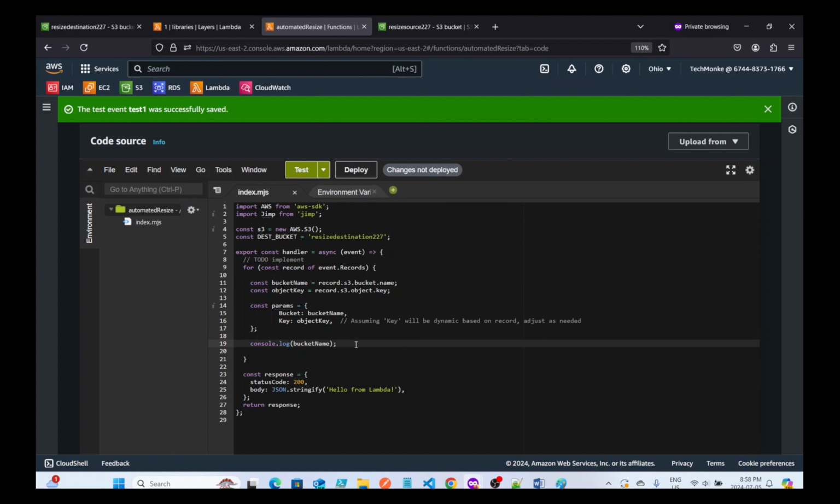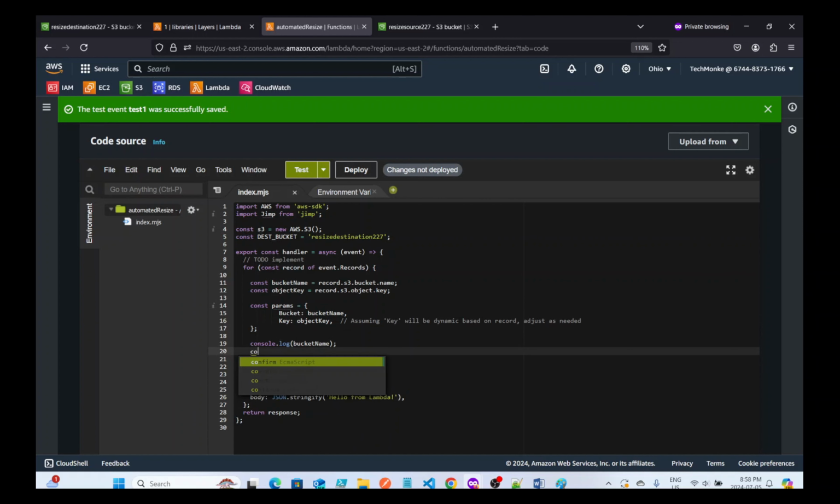Just for learning, we can console.log this object key and this bucket name. So you're going to see this work now, guys, and you'll also get a chance to understand one of the most common ways to debug your Lambda functions. So let's deploy this, and now you're going to see your Lambda function working.